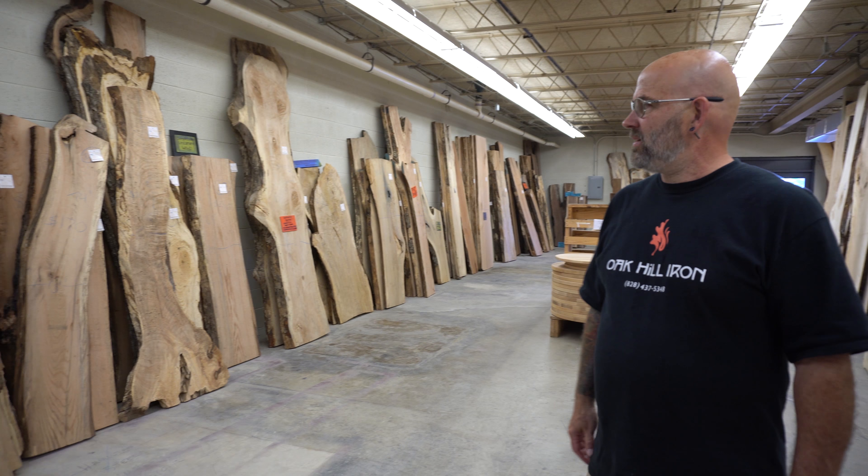So when you come to a slab — whether you want a coffee table, a dinette table, sofa table, countertops, whatever you need wood for — you basically sand them and they're ready to go. And there are all kinds of wood here too — native woods, whatever they bring us: red and white oak, sycamore, maple, cottonwood, walnut, and more back over there.